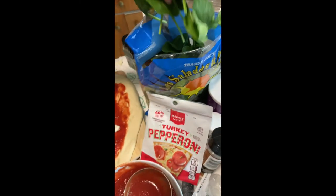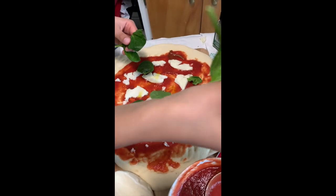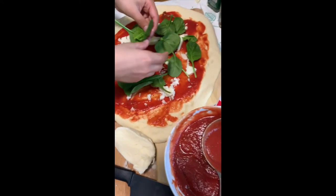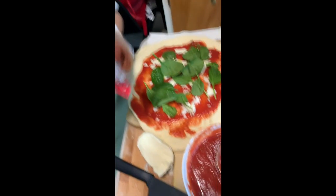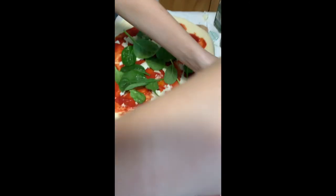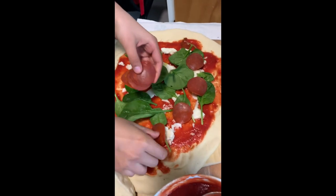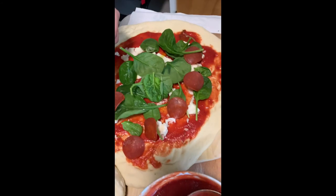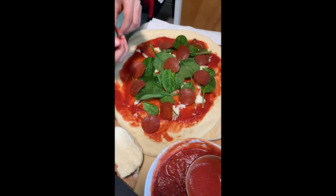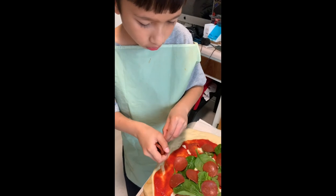Okay. What do you want? Spinach, right? Spinach. Are your hands clean? Okay. Yes, I know. I think that's clean. Okay, whatever you want. Your pizza. Thank you, Bambi. Okay. Done? No, okay. Just no.